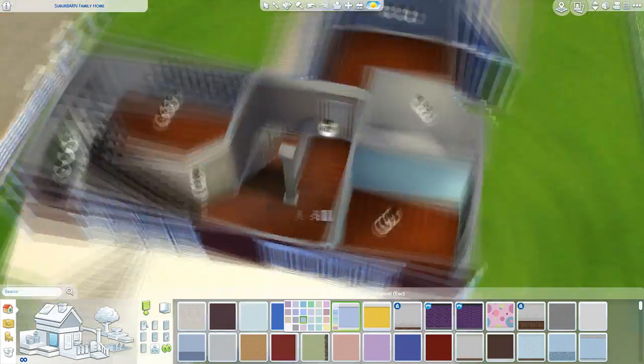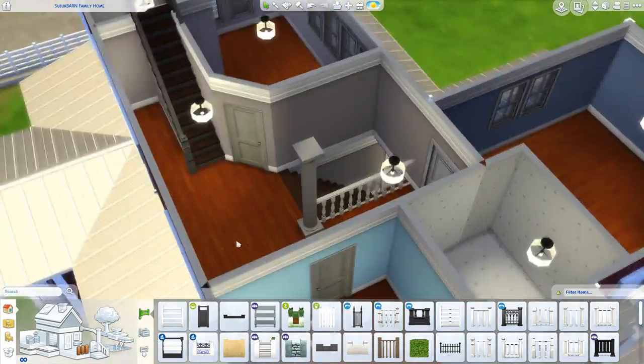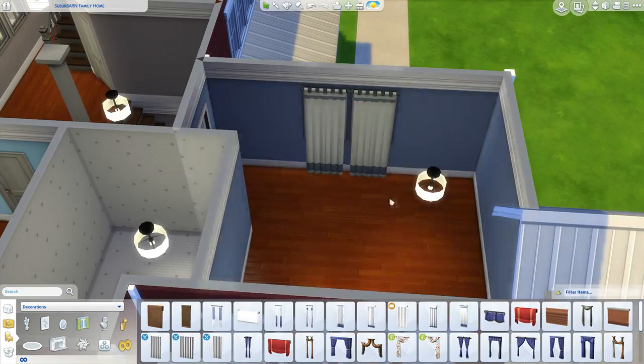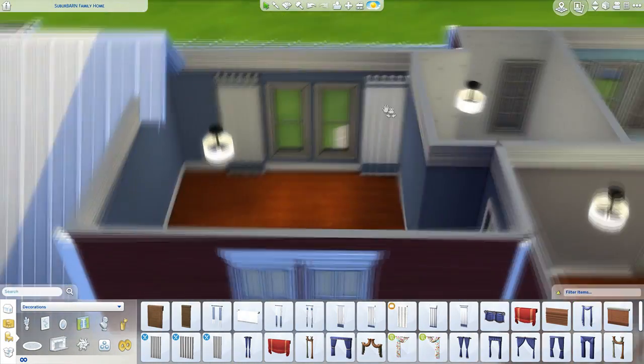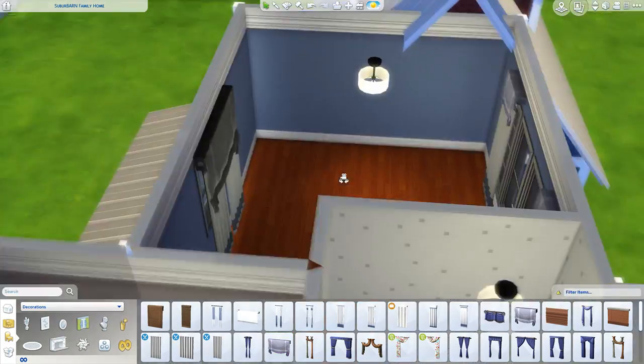And right now we are finally working on the second floor over here. The second floor actually has 4 bedrooms. There is a separate area above the garage that's gonna have a separate teen bedroom. But yeah, it's pretty awesome. I'm actually really surprised at how many bedrooms I was able to fit into this build.